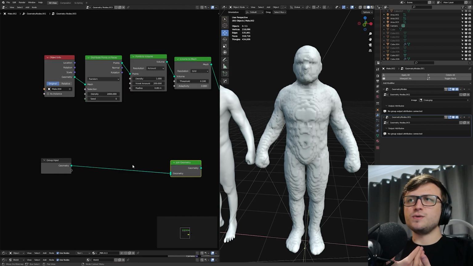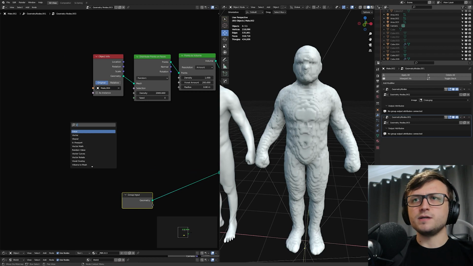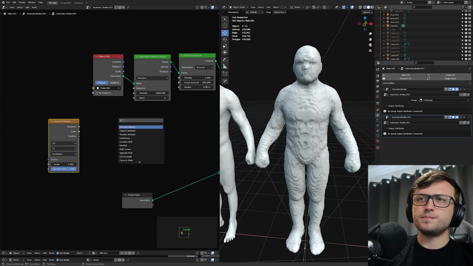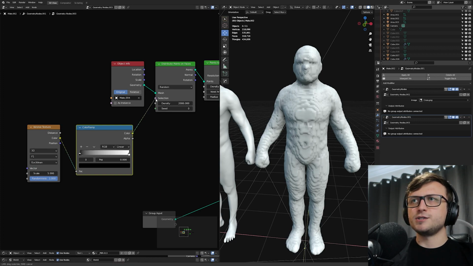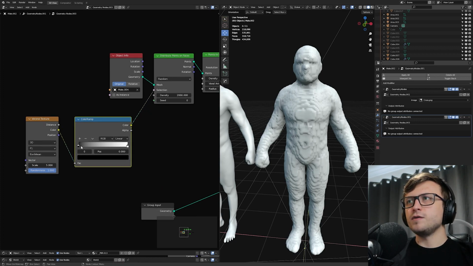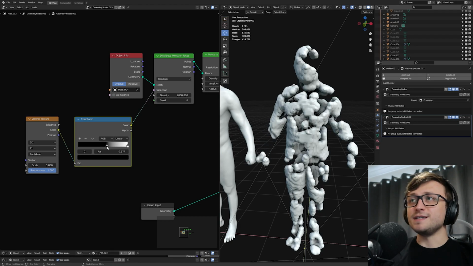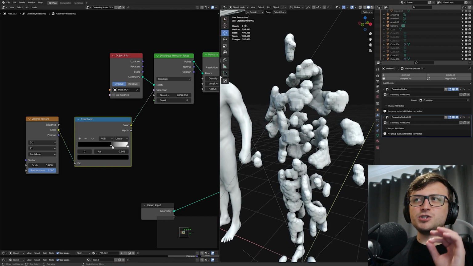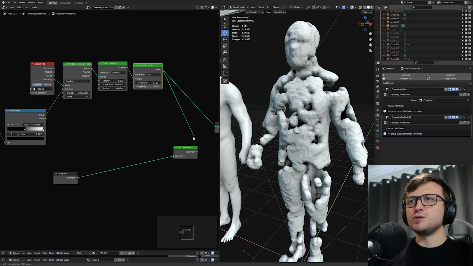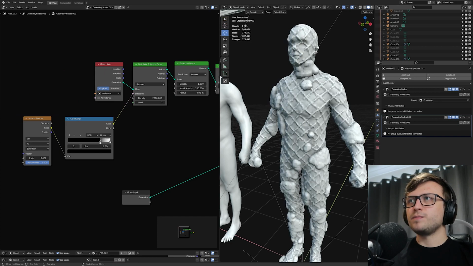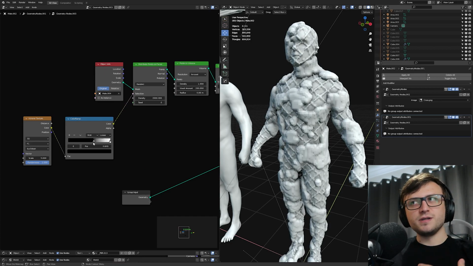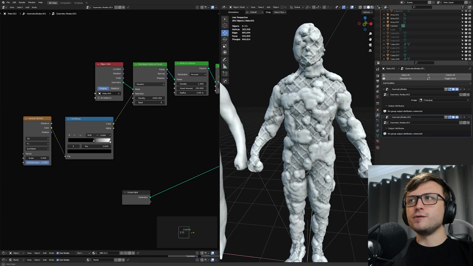But what if we don't want this new layer covering the entire surface of the object? What we're going to do is make another Voronoi texture and a ramp, and plug the color in here, and then plug this into the selection of the distribute points on face. If I move this ramp now, what you can see is that we're taking chunks away from it. So if I use a join geometry again to plug our new mesh result and combine these to the output, you can now see that as I move this color ramp, we are procedurally building up an extra layer of mesh around our first result.